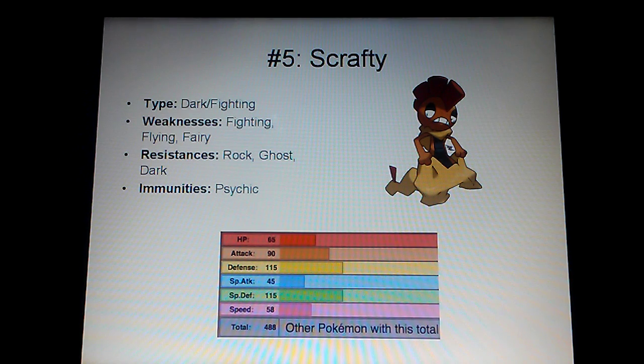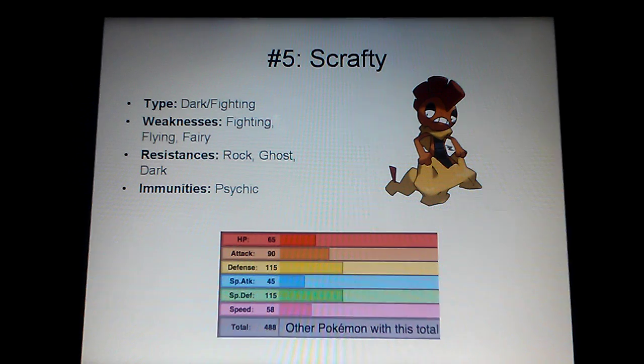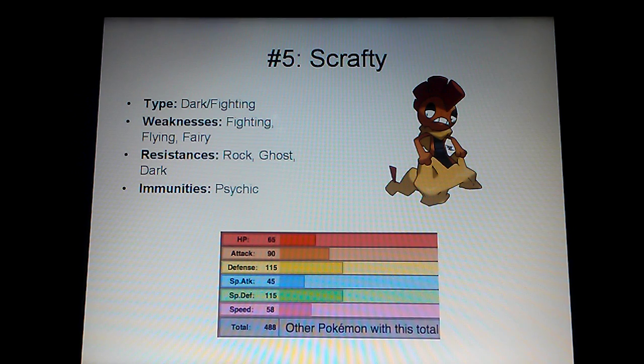The abilities, a couple good ones to talk about, best of which in my opinion is Moxie, which gives this guy an attack increase whenever he knocks out an opposing Pokemon, which is obviously huge for setting up sweeps. The other is Intimidate, which will lower the opponent's attack stat whenever he switches into battle, so that one is good too. The move pool is very good as well, a number of good offensive and status moves to choose from. So this guy is pretty good in battle, a pretty effective choice.